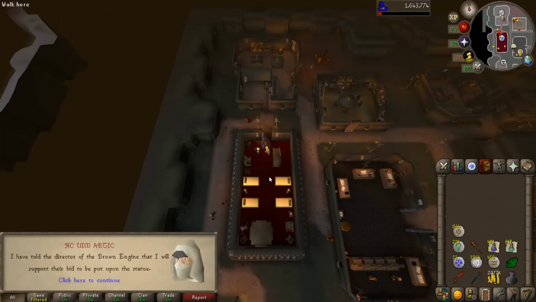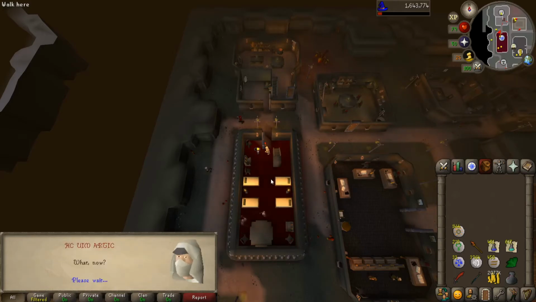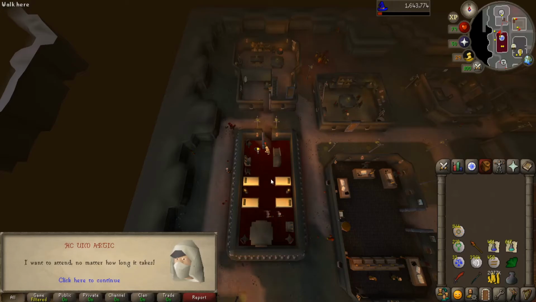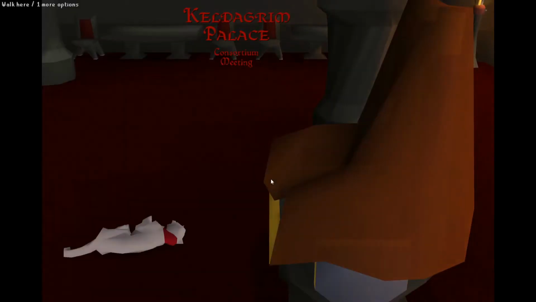Everything has been sorted, and we're going to be figuring out who we're putting on top of the statue at the next meeting. So let's go. It's going to be a long meeting. Well, that's fine. Wouldn't make much sense to not attend the meeting, since we kind of have to be there to voice our support.